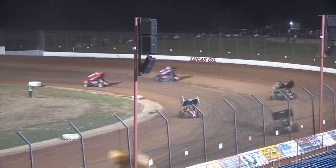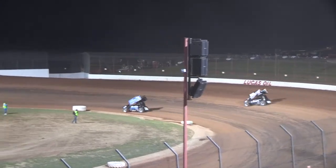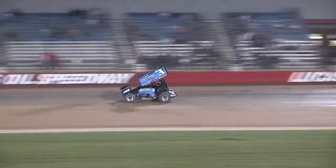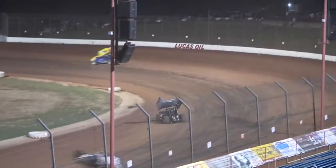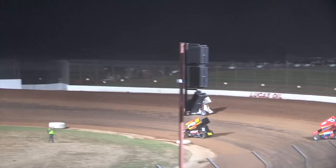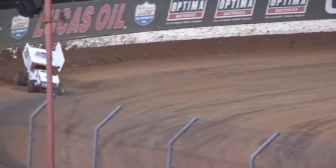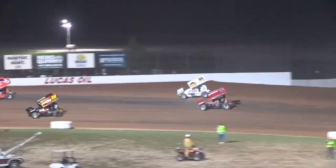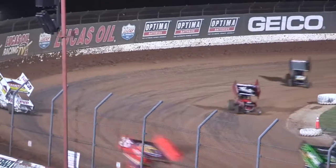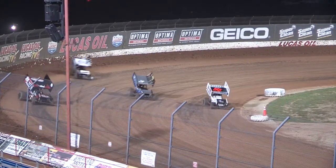Swindell able to get momentum on the bottom side of the track. Cornell now sliding back just a little bit. Look at Carney having gotten by for third — Brad Loyette trying to get by the 28 as well. Off of turn number two, Cornell able to hold position, now trying to stalk the 11X of John Carney the second and reclaim third. Your top two drivers have set sail on the rest of the field. Cornell edging to the inside of the 11X working through turns one and two, but has to lock the car up to hold the bottom, which allows Carney to bolt away down the back straightaway. Brad Loyette slams the backstretch wall battling with Cornell — that cushion exiting turn two getting very, very thin, with a lot of drivers tagging that wall.